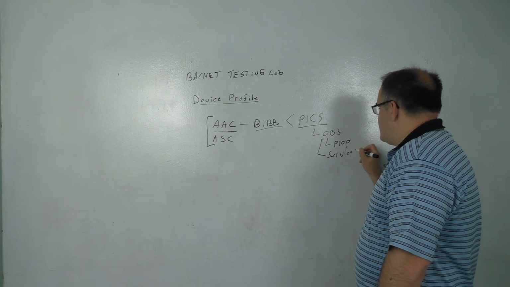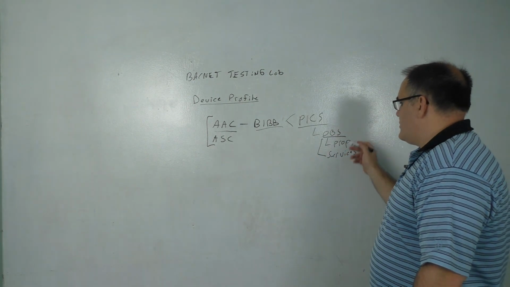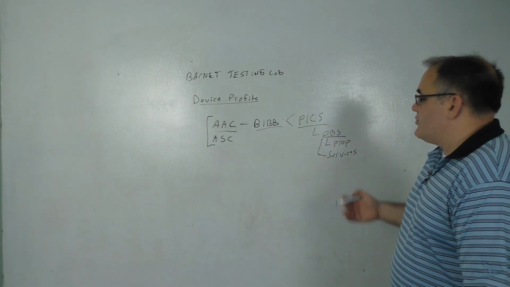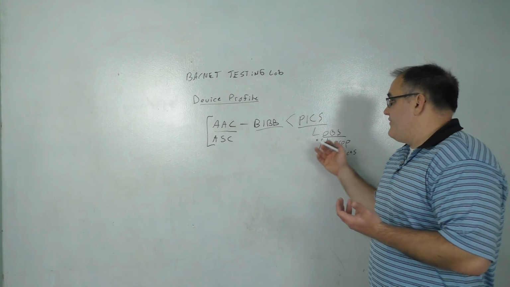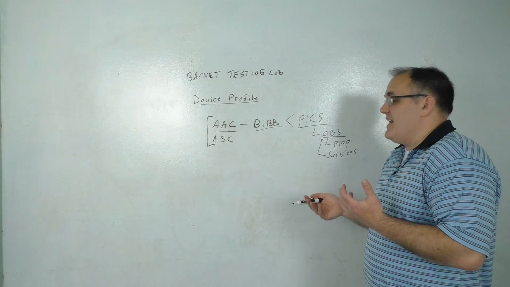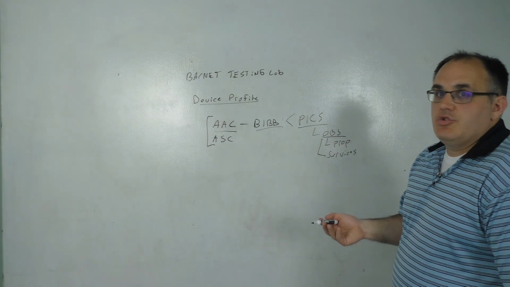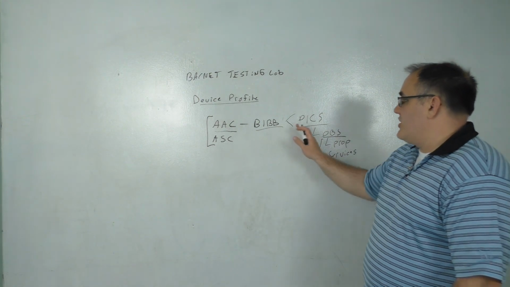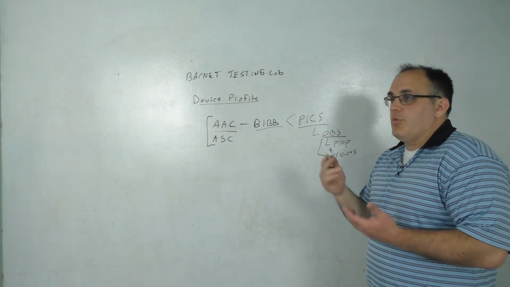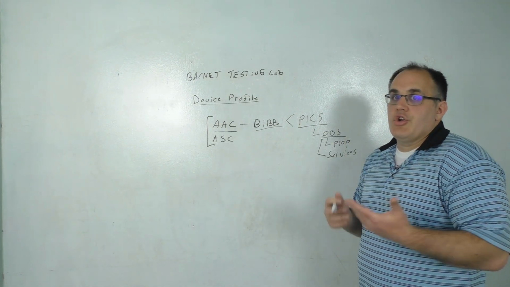Remember, services and properties are going to be children of objects, meaning that you have an object and it can support services and properties. And you're going to know what properties it supports, what services it supports, what objects it supports. All of this information will help you to make decisions about, can this device actually do what I need it to do? For example, if you're buying a controller and you want it to do trending and scheduling, but when you look at the PIC statement, it doesn't support those BACnet interoperability building blocks that are required for trending and scheduling, then you're going to be in trouble.